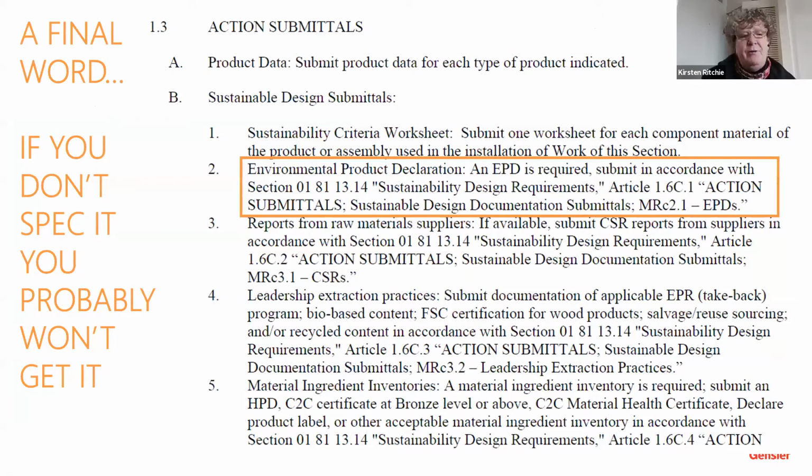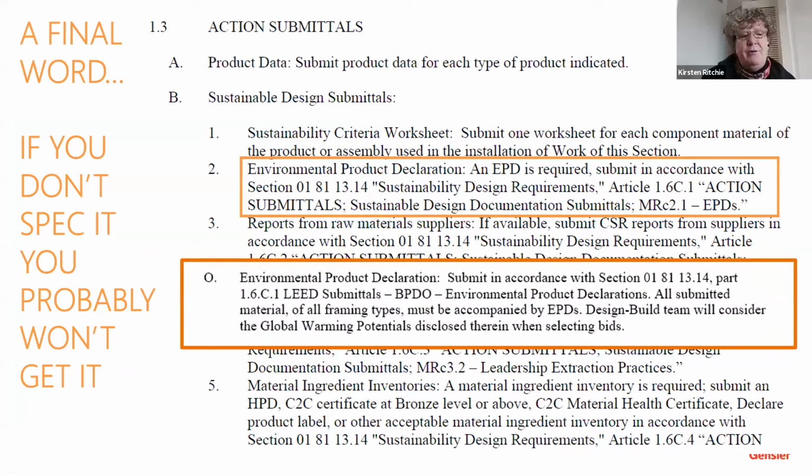To make sure the manufacturer knows what their footprint is. Then you can do things like say, you know what, we're actually going to give preference to products that have a lower footprint, giving ourselves that freedom. Or we're even starting to get in a situation now where we know enough about a particular category that we can say your global warming potential can't exceed X. But the most important thing, again, is if you don't spec it, you probably won't get it. And you really do want to plan on starting to have that conversation, that language, in your specifications. And with that, I'm going to pass it on to Jen.